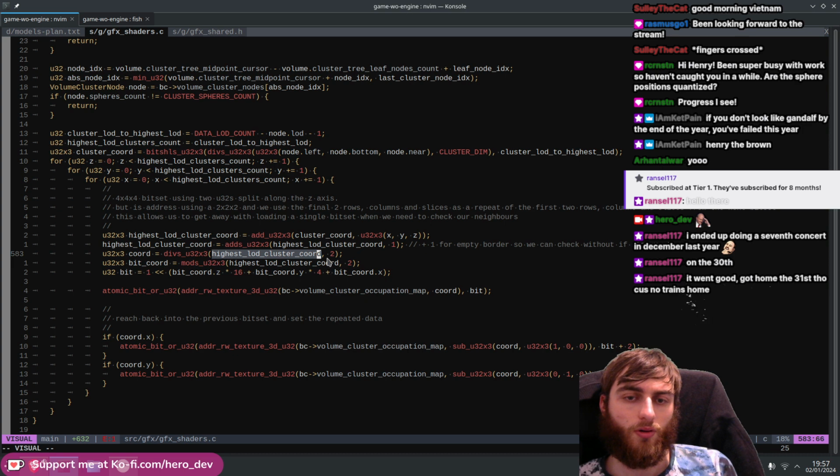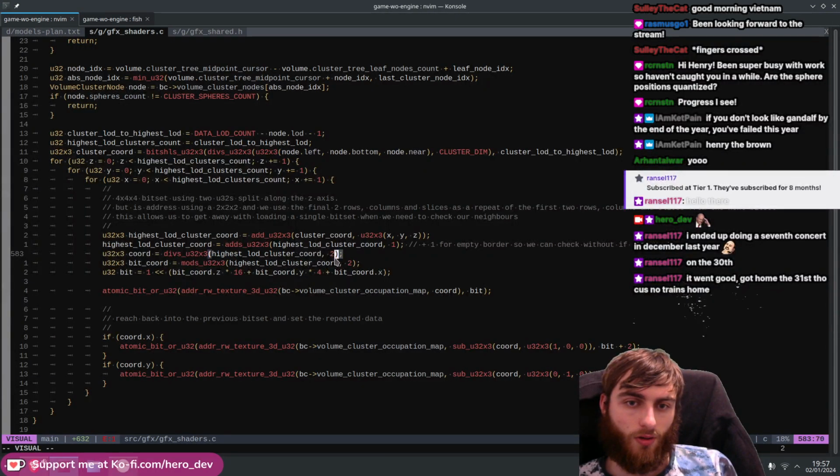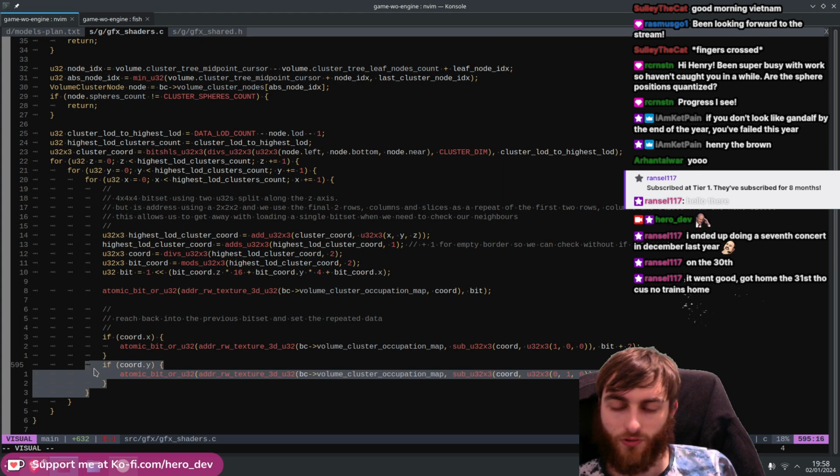Oh, no. Sorry, it's modded afterwards, isn't it? 0, 1. Oh, yeah. Sorry, no, it's not right. So 0 lands there and writes to it. 1 will land here, but then get modded back to here in the next bit set over. So we added 1. Okay, so for the Z axis, that'll still be fine, right? Yes, but we don't reach back and write anything because it's already been repeated.